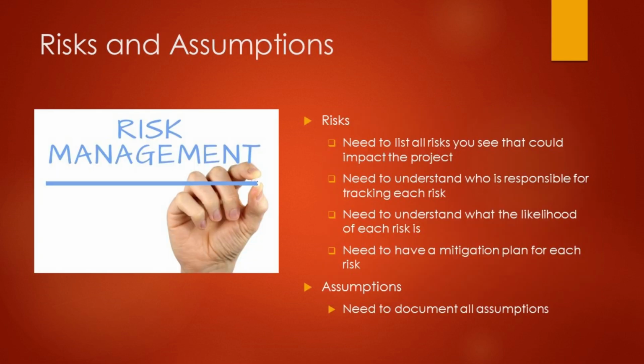Risks and assumptions. You need to list what risk you see on the horizon that could impact this project and what assumptions you're making associated with the project. Risk to a project can come from a variety of places. If a vendor you want to work with is not in good shape financially, you may list it as a risk that you have to use another vendor who isn't as familiar with your company. Alternatively, there may be a risk that local, state, or federal government passes legislation that will make what you were doing as part of this project far less valuable.